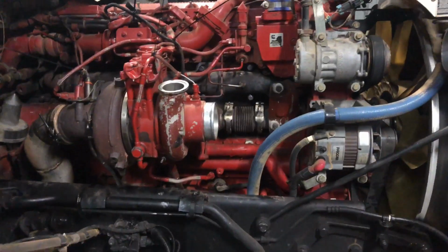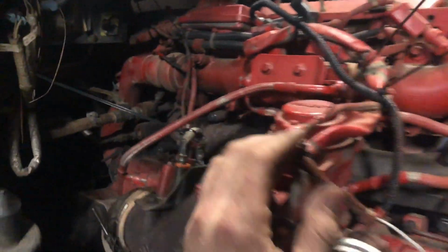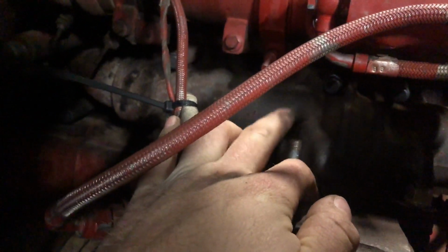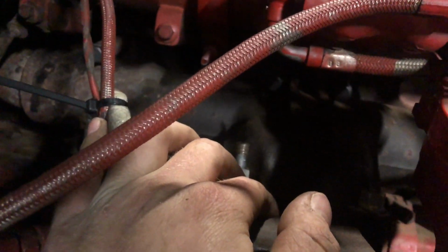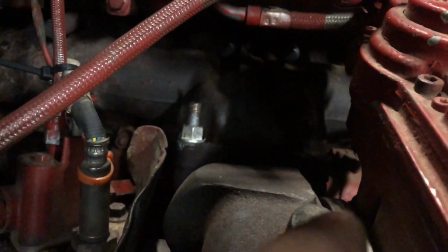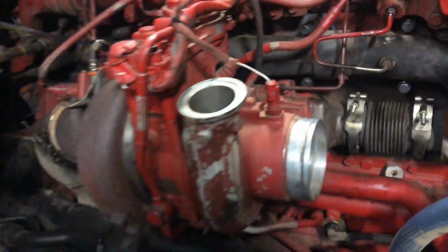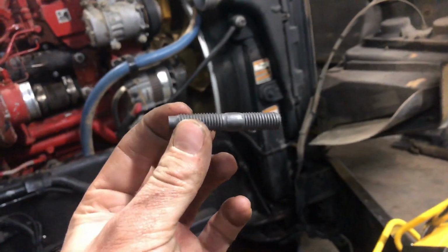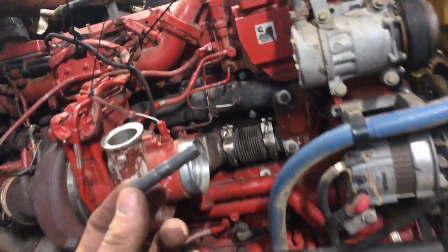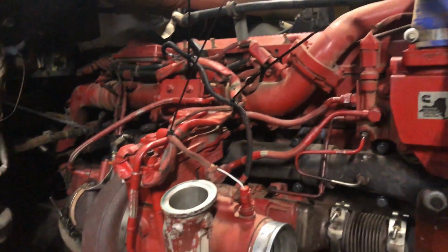Little devil. Well, boys, after my fiasco with breaking that stud off, you can see this one broke off last time taking it out. I had to find a piece of all thread to put in there, because that's the only thing we could find, I think it was a Saturday or something we were doing the last time. And that guy down there, that's the one that broke on me tonight, putting it back in. So I got new nuts, new studs, and I put some Never-Seez inside the turbo before I put that stud in there. I don't know if that's going to help, but Logger Wade, he always says Never-Seez everything, so we can Never-Seez everything. I'm fairly confident these studs are pretty much the same exact thing that are on a Dodge pickup with the little Cummins compared to this big monster 15 Cummins here.